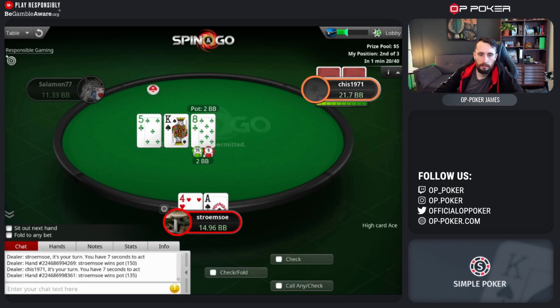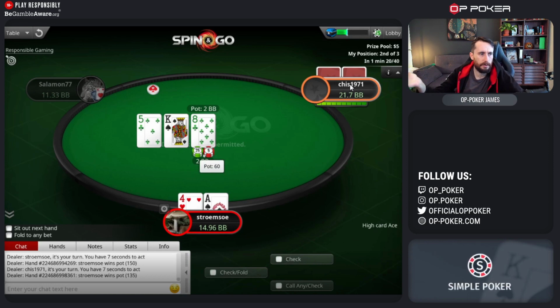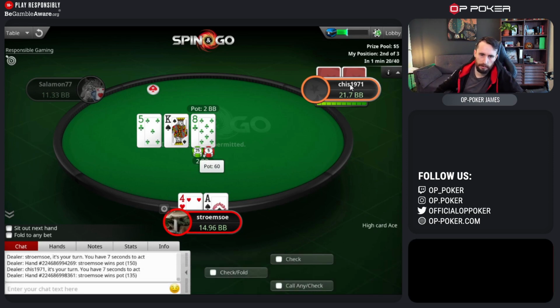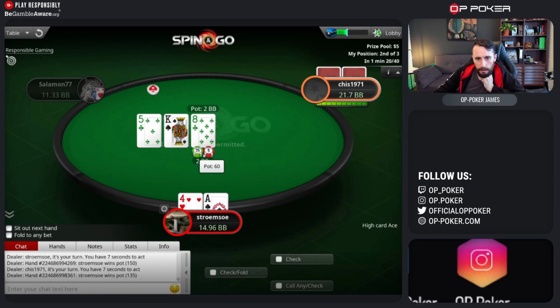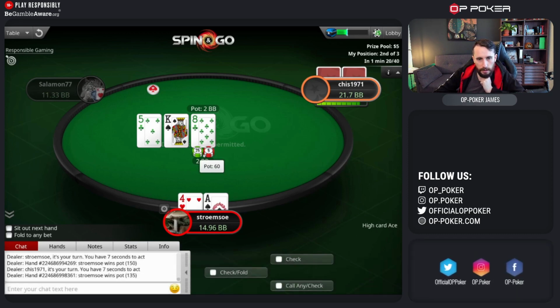Now, here with the ace-4 is a spot where I'll just shove against the limp. We saw him playing 7-3 off. That's so much wider than what you should be playing. I am just going for him. I'm gunning for him. If he wants to call me wide, go ahead, because we know he's full of trash. So yeah, easy shove in my opinion with ace-4.